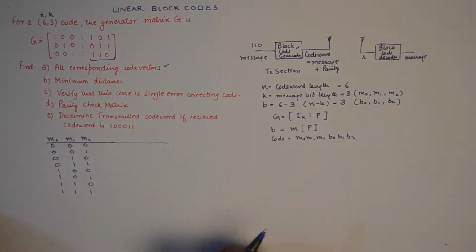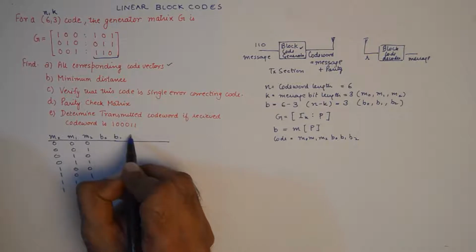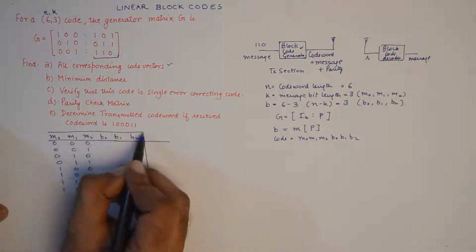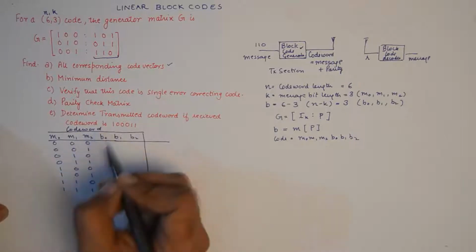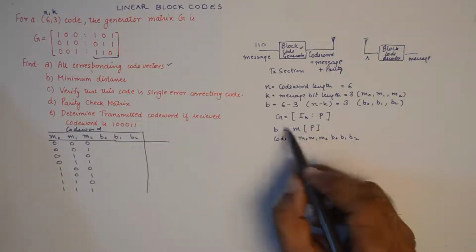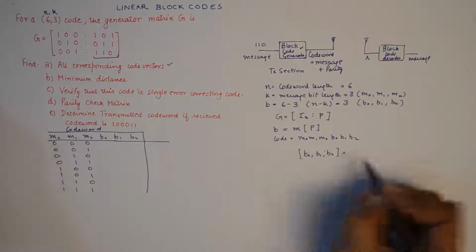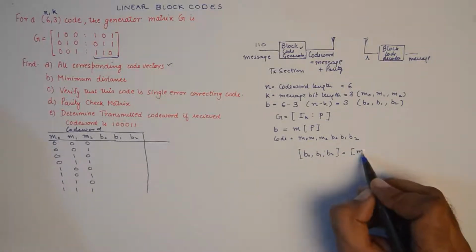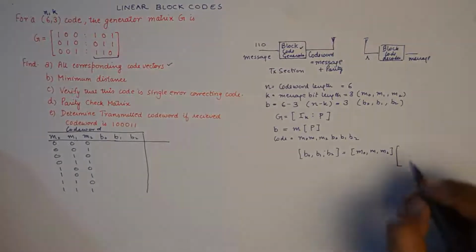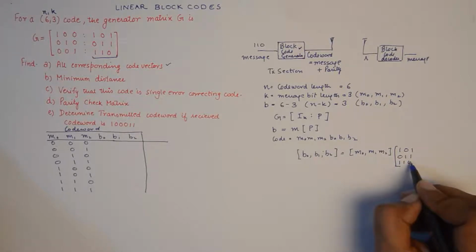So next thing is finding the parity bits. What I'll do is I'll assign B0, B1, B2 here also, and this whole combination will be my code word. So this entire thing will be my code word joined. Now how do you find the parity bits? For that the formula is pretty simple. So putting B0, B1, B2, and instead of M I'll say M0, M1, M2 multiplied by this matrix. So this is going to be 1 0 1 0 1 1 1 1 0.